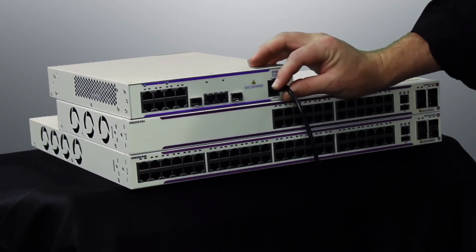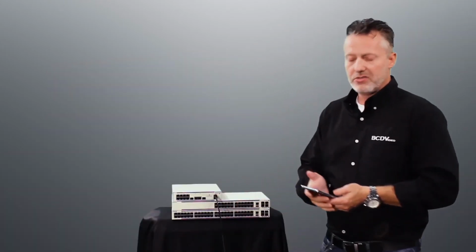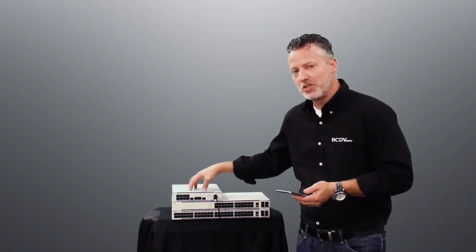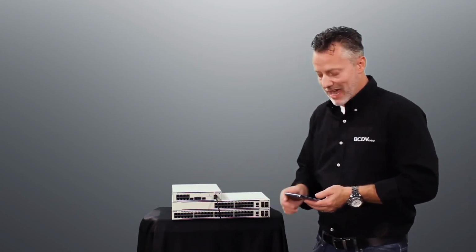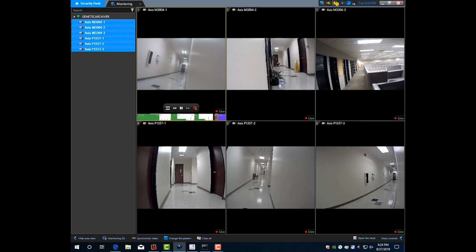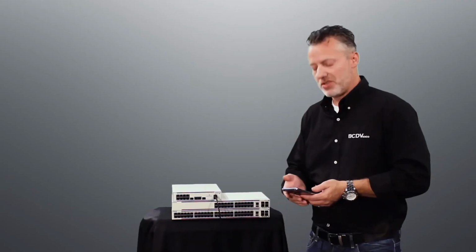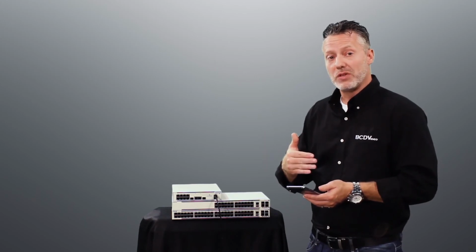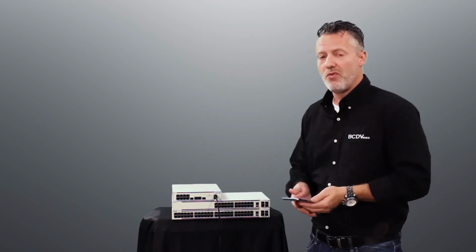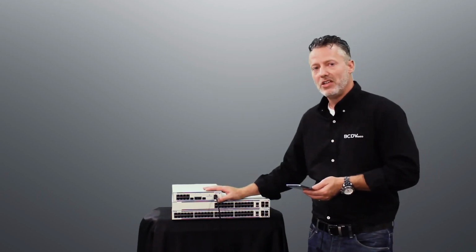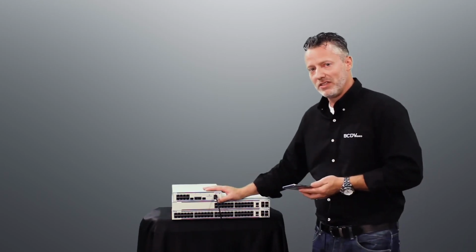Connecting to the console port, I execute the connection, verify the serial number, MAC address, and model of the switch matches the intended target. I now select switch template 3 or switch configuration 3, and I click apply to push that configuration. Once the configuration has been completed, in the upper right hand corner, I verify the configuration as we did previously, and now you've walked through what it takes to do a simple 3-switch configuration using the BCDVideo Assistant for the Layer 2 application.